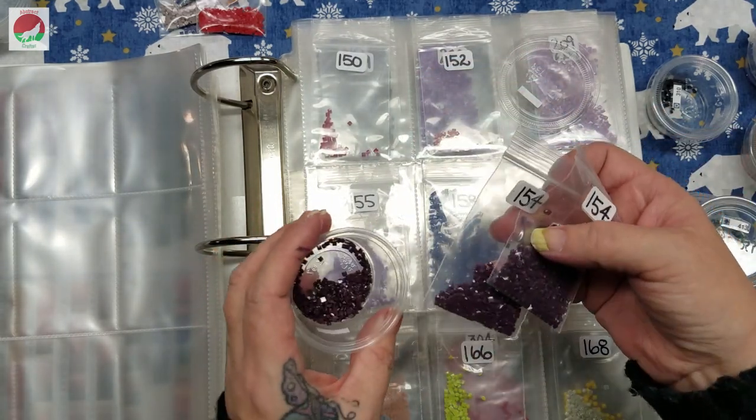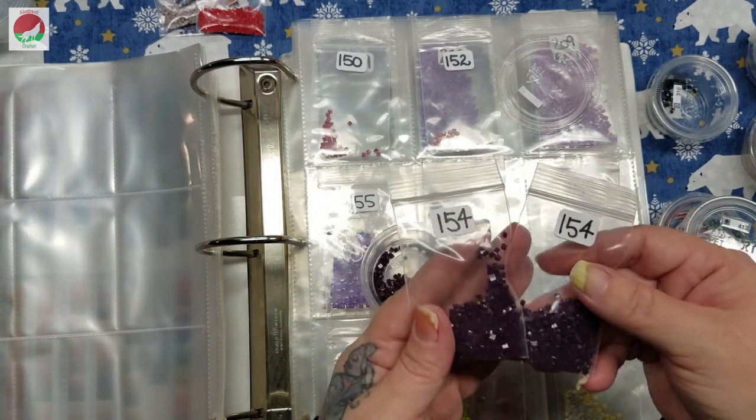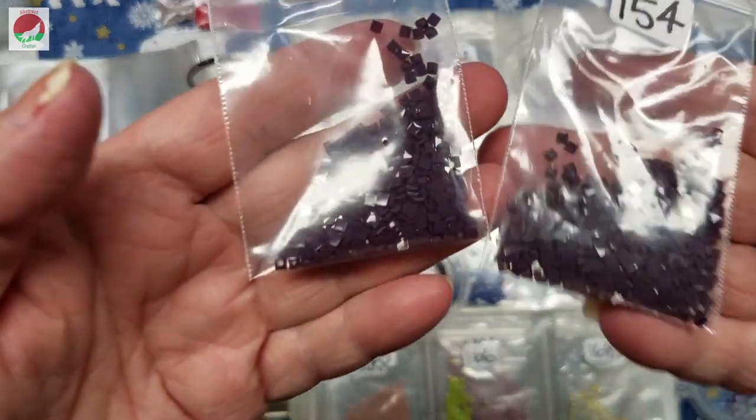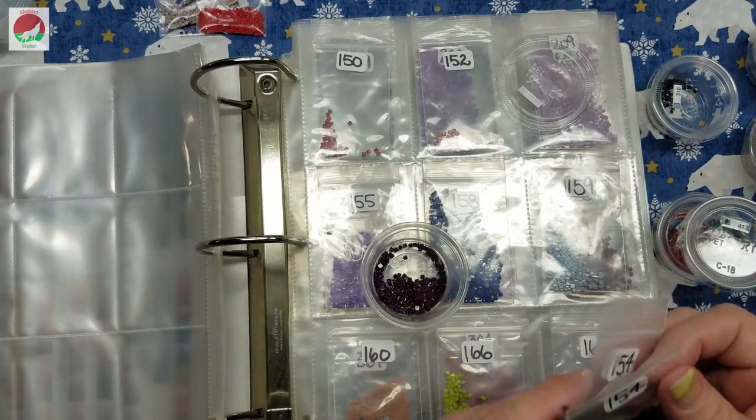See, even with better lighting, I have a hard time. These look identical to me. Do they look identical to you? Let me know.